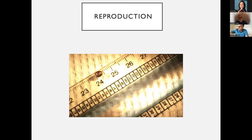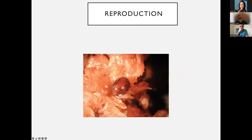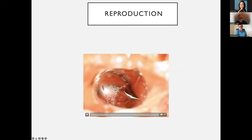And these cocoons can carry 2 to 5 little flatworms in them. Here is a picture of one that's further along in the development. You can see it's fairly translucent, and you can actually see the larval flatworms moving around in the cocoon. I've got a little video here where you can actually see these things moving around.